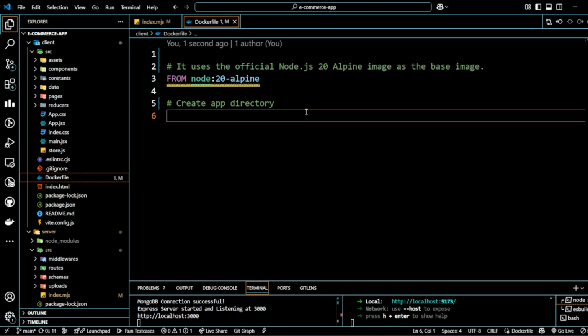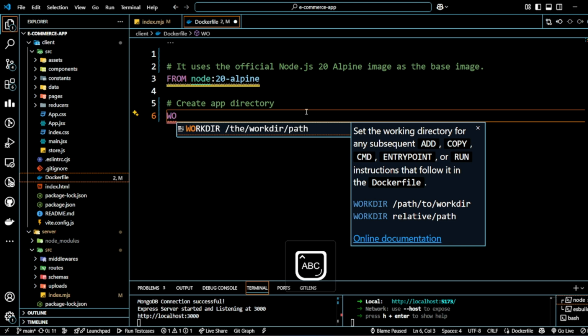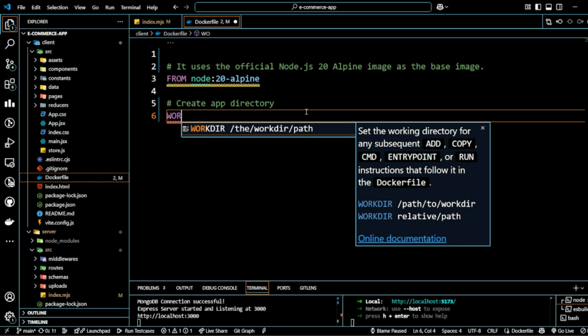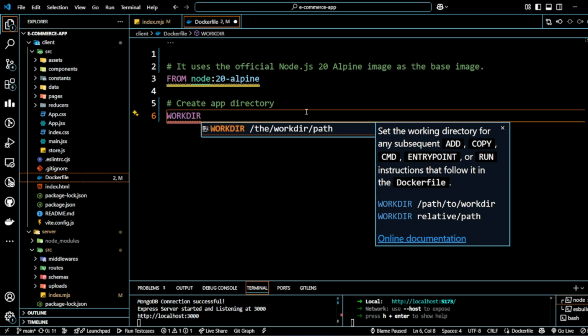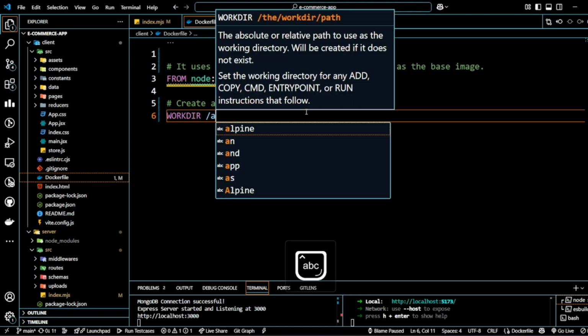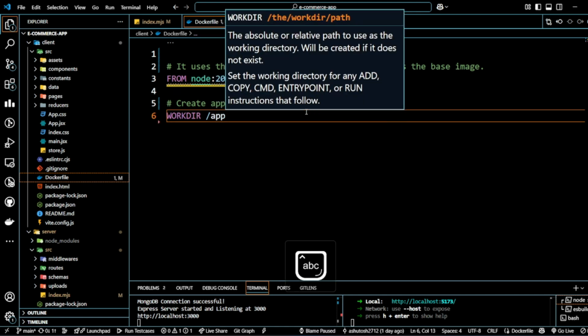Now imagine a container is a kind of a different application where we need to mention a directory where every installation and our files will be copied. Basically we are shipping our application, so we have to copy, and we have to mention the directory where we're going to copy. For that you will use WORKDIR. I'm going to go inside the app directory. I will show you how you will create that app.